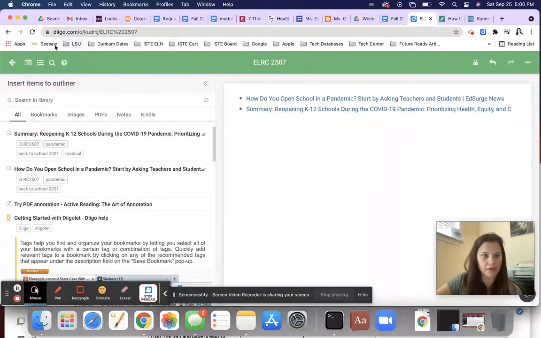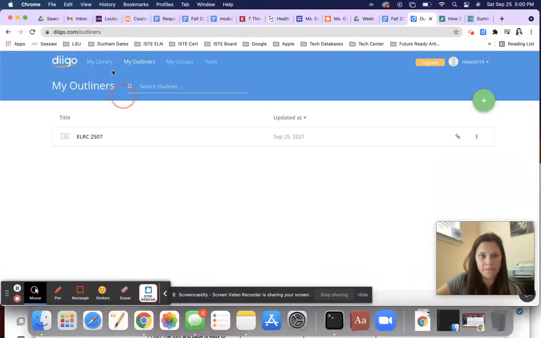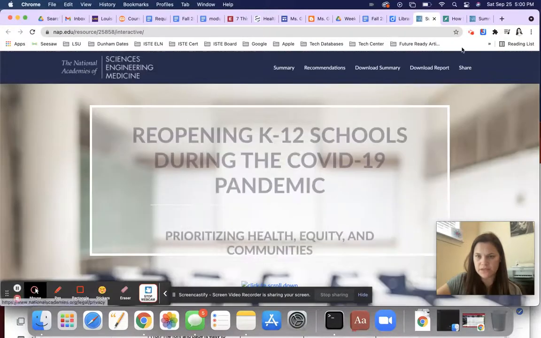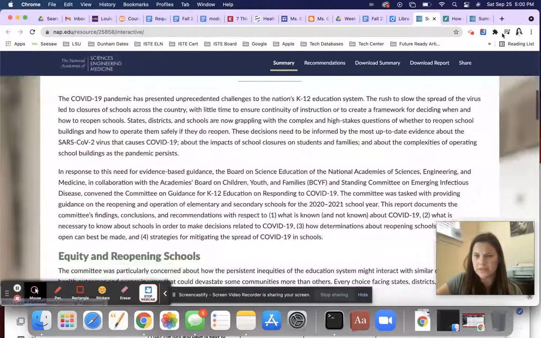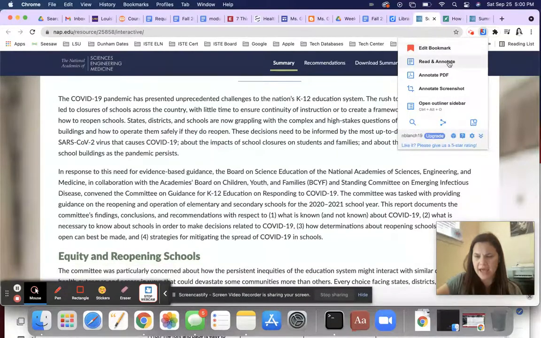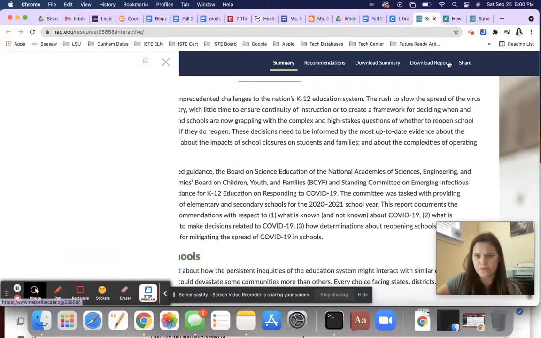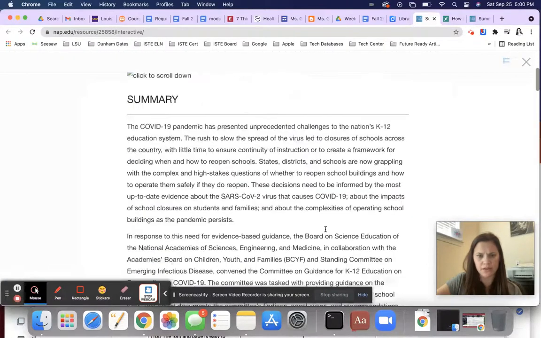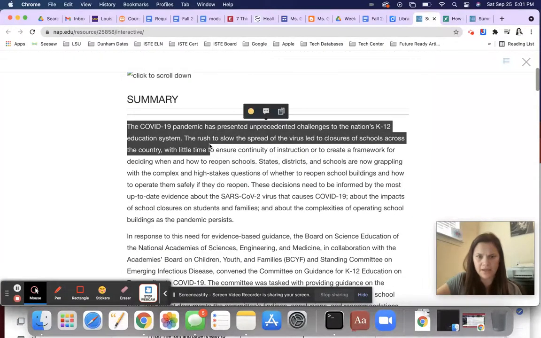So these are all here. So I'm going to press back. I'm going to go back to one of my resources. So let's say this is my resource here. And I'm going to scroll down. And let's add an annotation. So I'm going to read and add. So here it is. It's kind of telling me how to do it. But when I scroll down, I can then highlight right here.